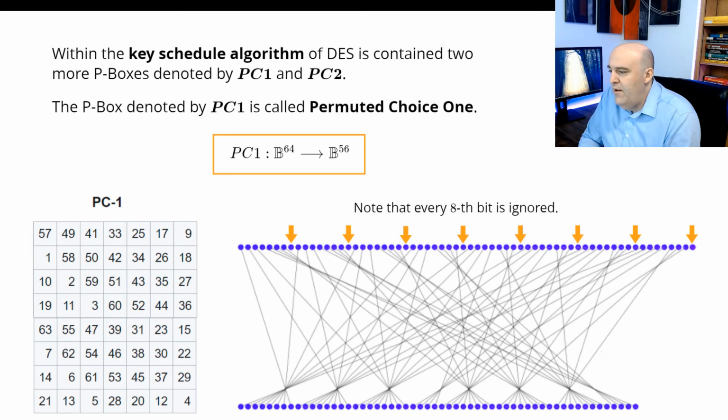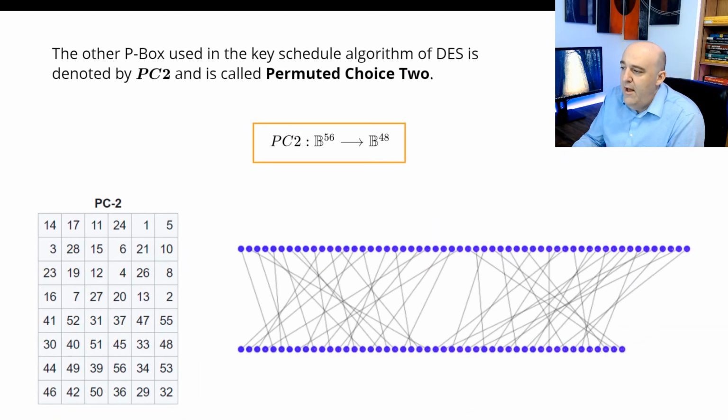So this is another example of a P box used in DES, this time in the key schedule algorithm. And within that key schedule algorithm, there's also another P box called PC2, which goes from B56 to B48. The 48-bit output of this P box gives us the round keys for each of the 16 rounds.